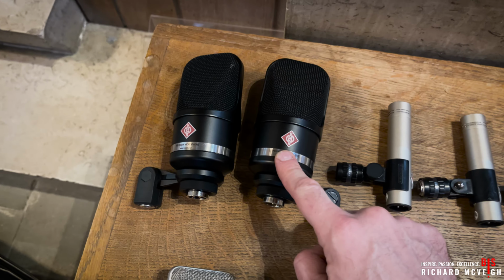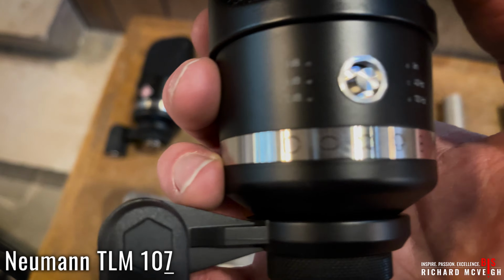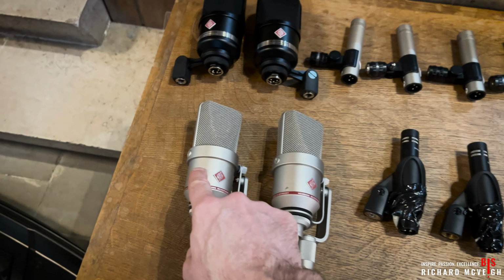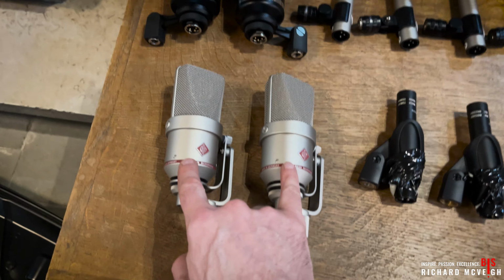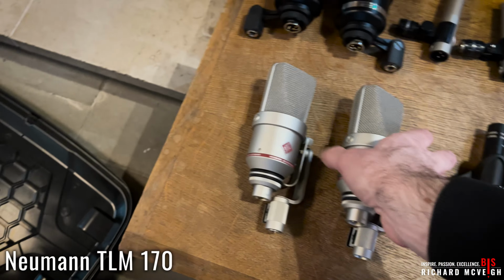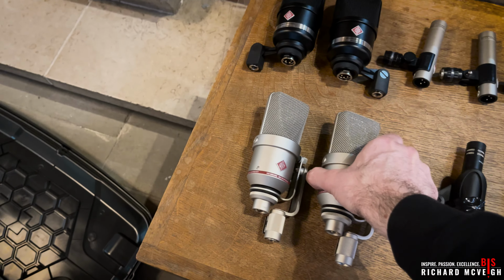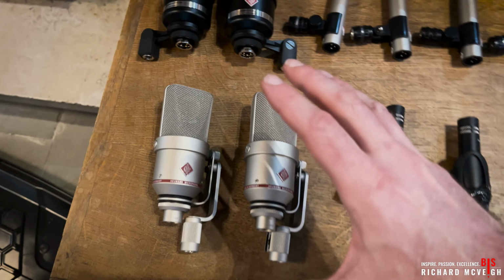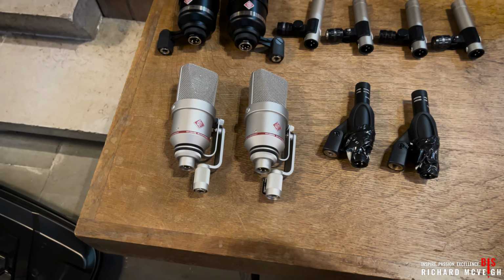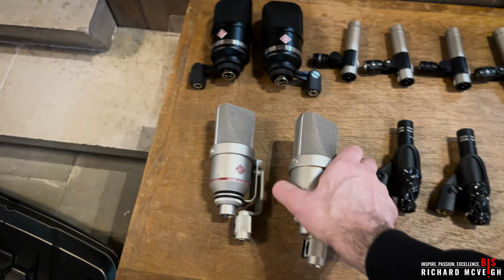These are the TLM 104s. They're multi-directional microphones, so you can choose between all of those patterns on the back there. These are the absolute bee's knees, the Neumann TLM 170s. Again, multi-patterned microphones. So these go in the absolute sweet spot of the organ, where the organ sounds at its very best. I want the best microphones in the best place.